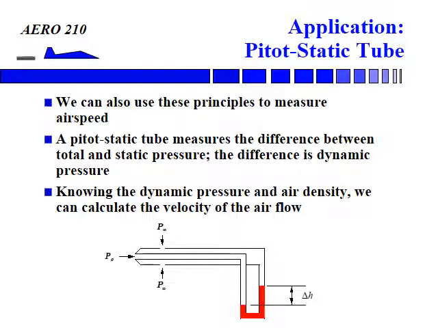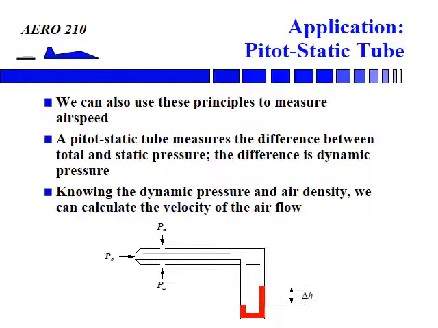We can also use these same equations to measure airspeed. We can take a tube and put it out into the stream aligned with the airflow, and stop up the rear end of that tube or connect it to one side of a manometer so that the air in the tube is still. And then the opening of the tube, which is perpendicular to the airflow, will be a stagnation point. The air can't flow in because there's already air in the tube. So the flow comes to a stop, and the static pressure increases to equal the total pressure along that streamline.